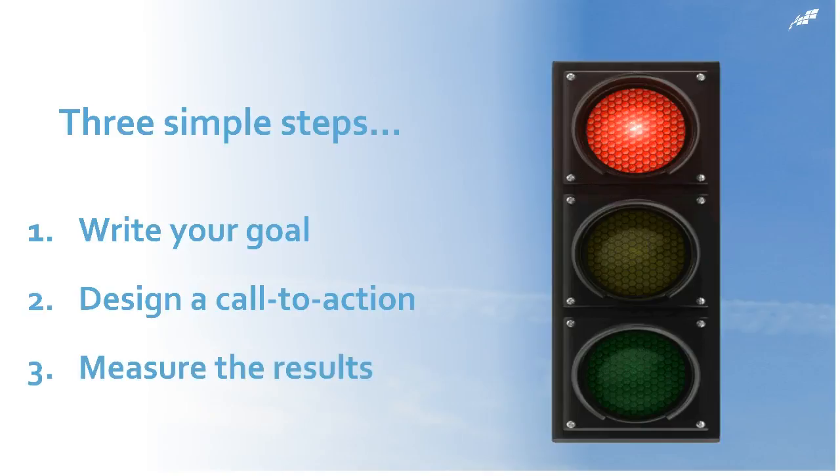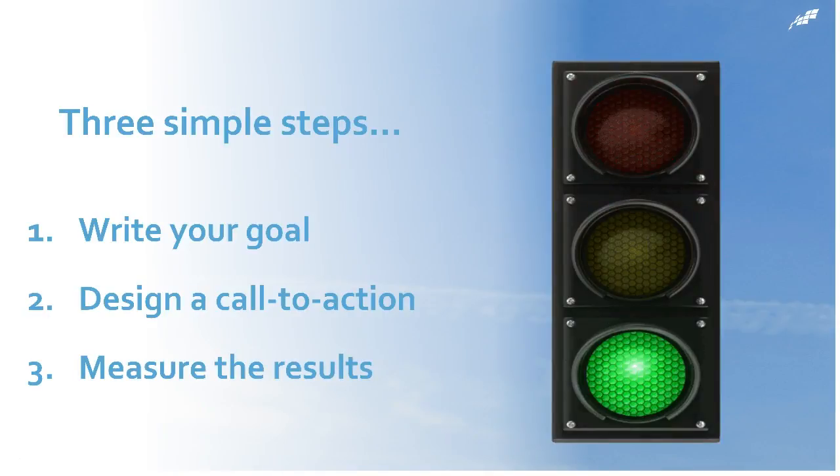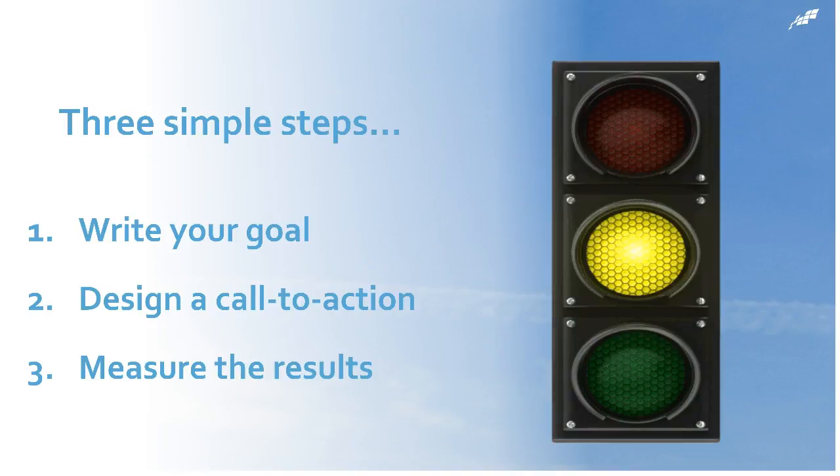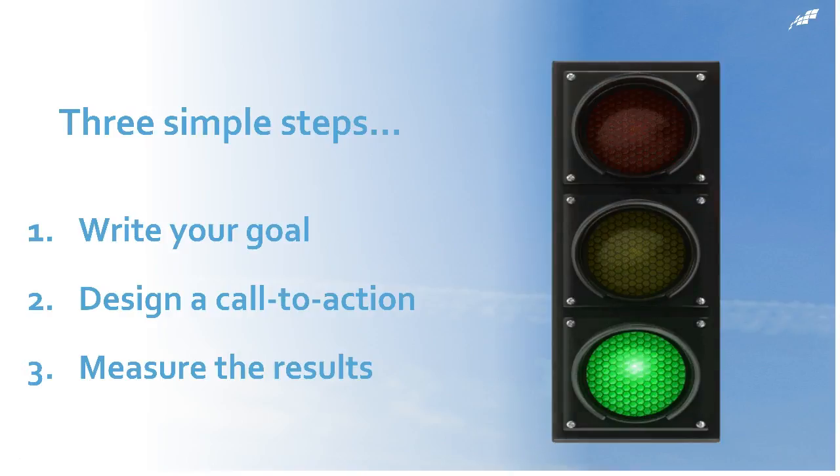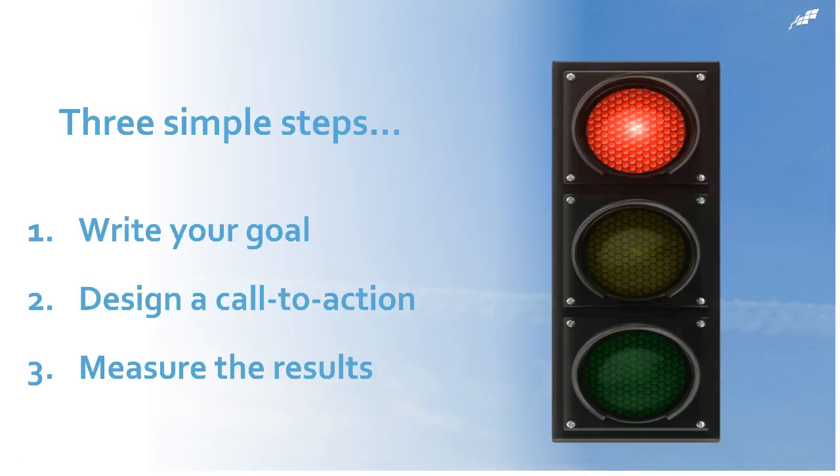For those of you who are just getting started, here are your first steps. Start by writing out the specific goal you want to reach. Then you'll design your call to action and send the message to your target audience to get them to take action. Last but not least, measure your results so you can keep sending, learning, and making the necessary adjustments with each email.